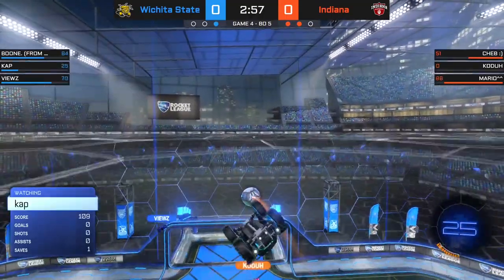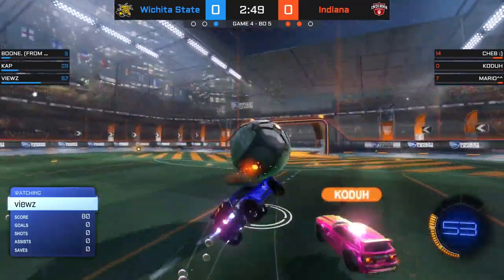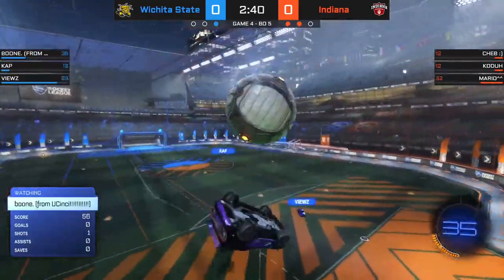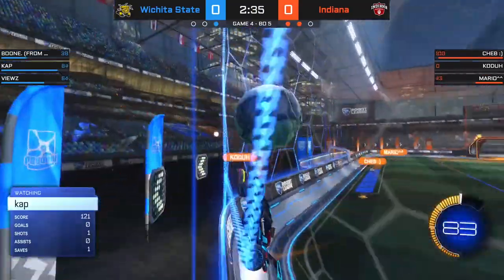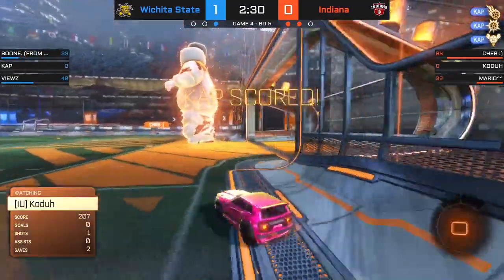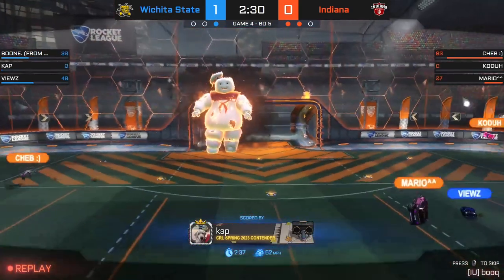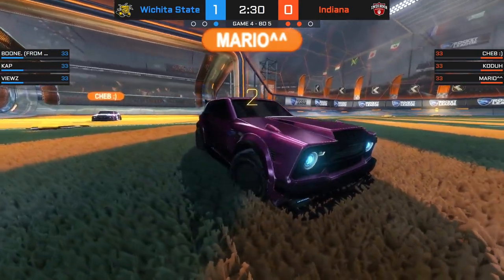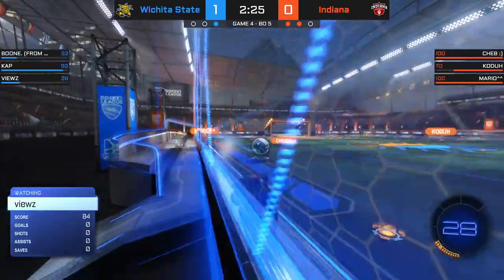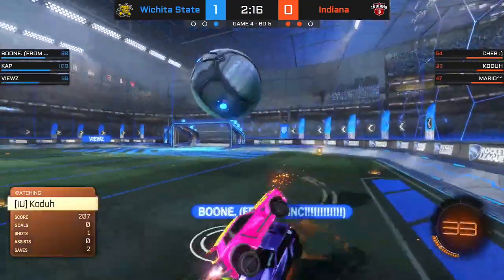Nothing amounting on the counterattack. Kota off the backboard — didn't have enough in him. Boone is up in the air, only has one touch. But Cheb may have backflipped as the last line of defense. Cap going to put a shot on net — what a save by Kota, pinching it off the bar. He's still got more work to do. Boone sweeping in for the kill. Drop down to Views — cut out by Kota. IU narrowly escapes. A dunk going to make its way past — that's the second dunk that has been directly in his net. The 50-50 is a bit careless. Wichita State has looked excellent — their defense has kept them in it, just waiting for the right opportunity to strike on offense. Playing a safer brand of Rocket League.